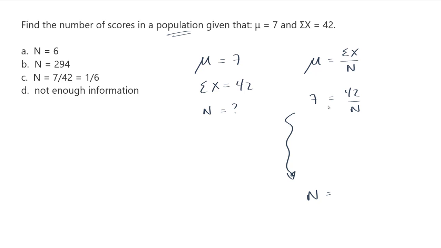So the way that we do that is to follow two simple rules. When you're dealing with an equation, there's two things that you do in order to isolate a value or to solve for that value. The first is, if you see something happening in the formula that you want to undo, just do the opposite. For example, I've got 42 divided by n here. I don't want to see that. I don't want to see anything divided by n. I want n to be over here on this side. So I've got to undo that. So the first thing that I do is do the opposite of what I'd like to undo.